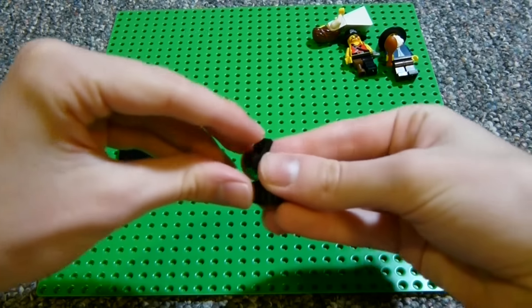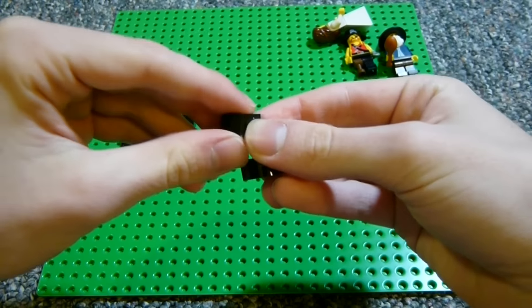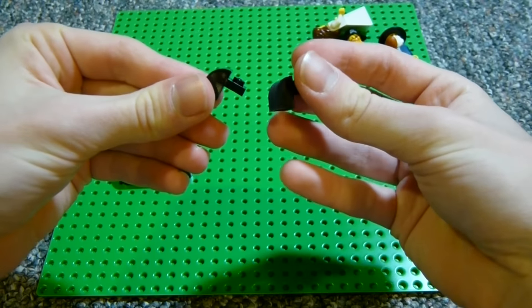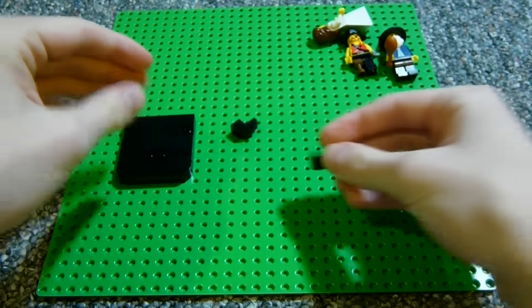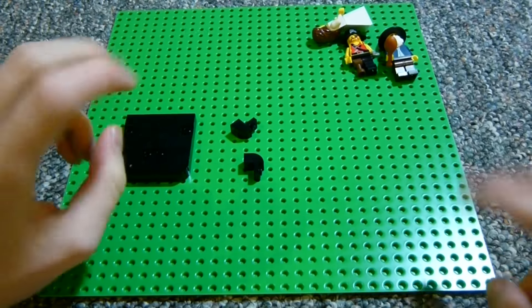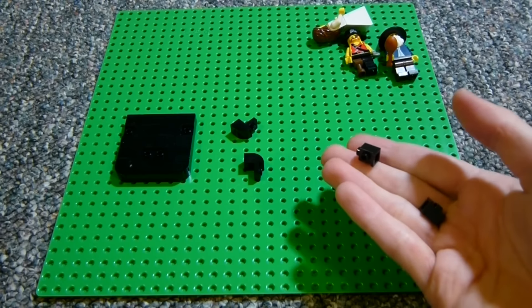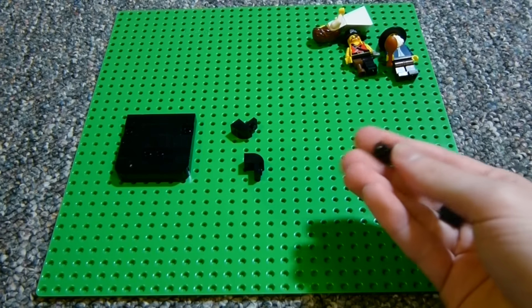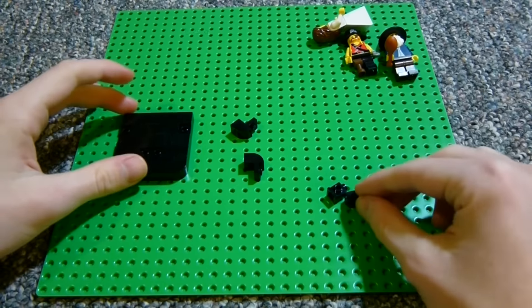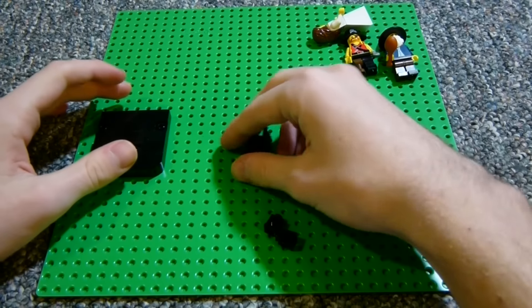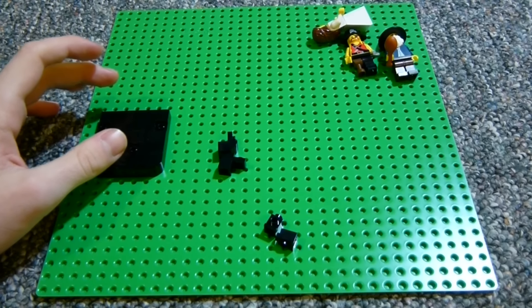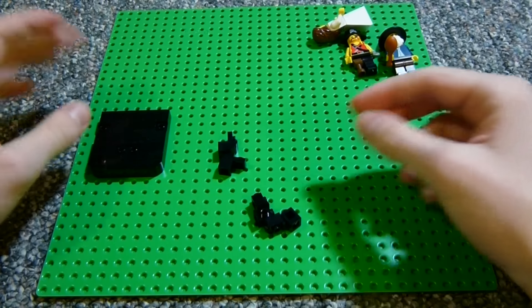So building them is very simple. And what's great is that a lot of times you can build these things out of pieces just found on pick-a-brick walls. The really hardest part to acquire probably is going to be the slopes, these curved slopes, which come in a variety of colors as far as I'm aware, at least all the main colors. And then headlights or modified bricks with a stud on one side or Technic bricks. Technic bricks don't come in so many colors, but I think headlights come in quite a few.